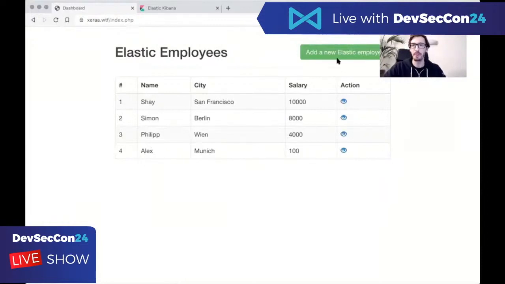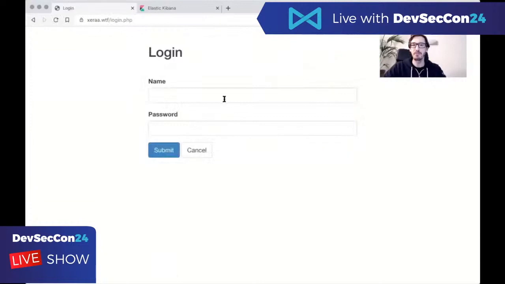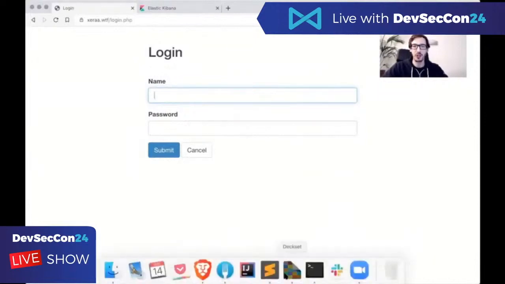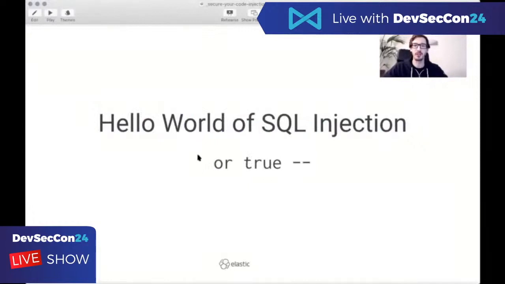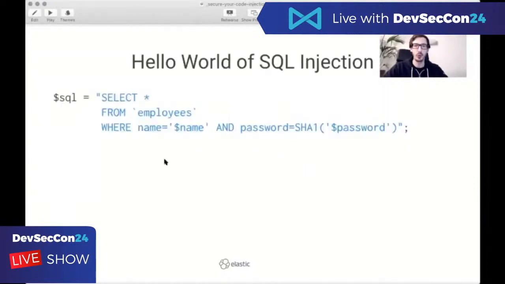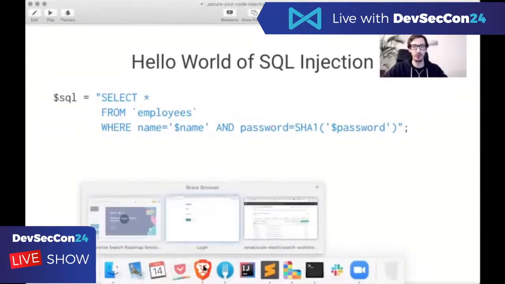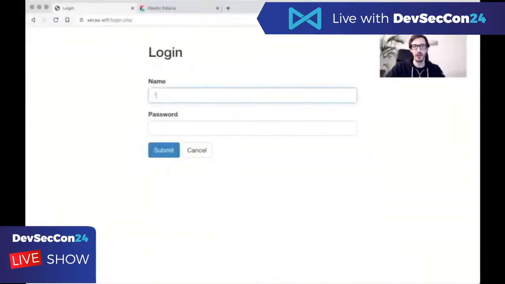So this worked fine. And maybe you don't have the right credentials and you still want to add somebody to Elastic, or maybe you want to add yourself to Elastic. Coming back to the hello world of SQL injections, how do we circumvent this now? What you could do is close the current command, say or true, and comment out the rest of the line. So what you would have here is you would pass in this or true, or maybe you would pass it in here, and then just comment out whatever comes after that. We can very easily do that. Let me switch to my form again. So we close the name because we don't care.